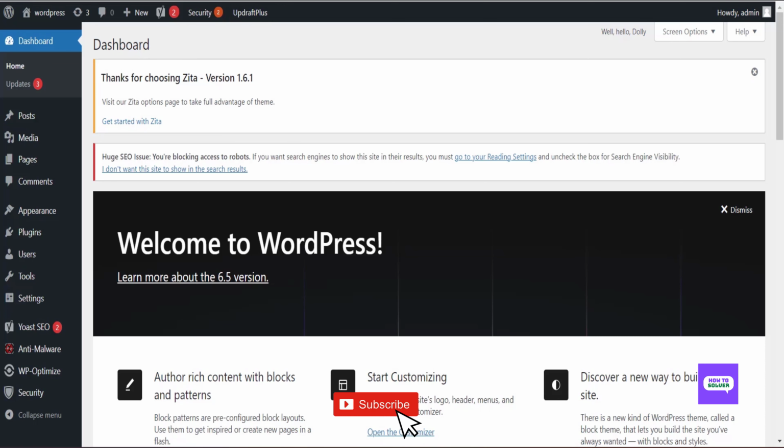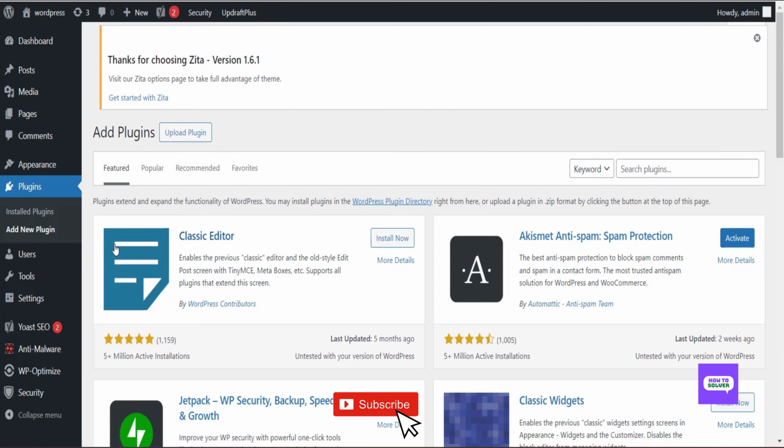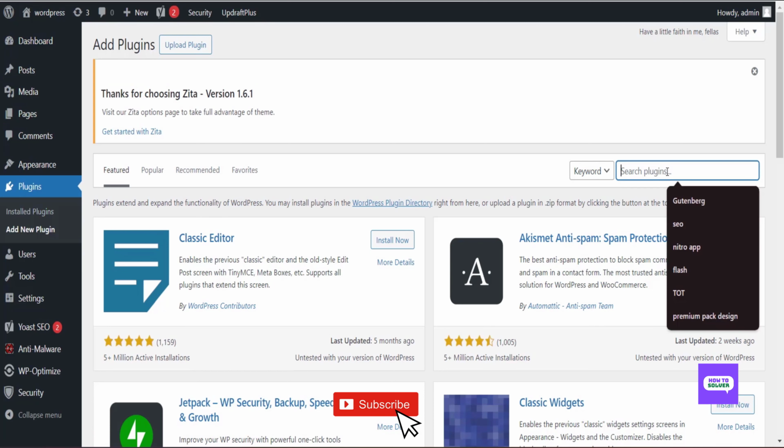At first, go to your admin dashboard. We need to install a plugin which is Site Kit. Let's search it. Okay, search Site Kit.